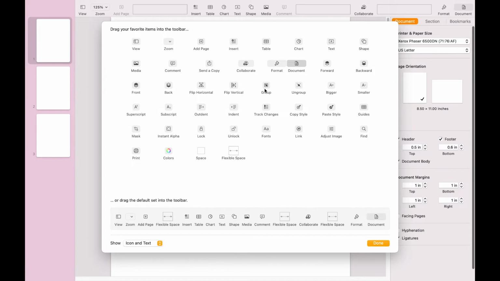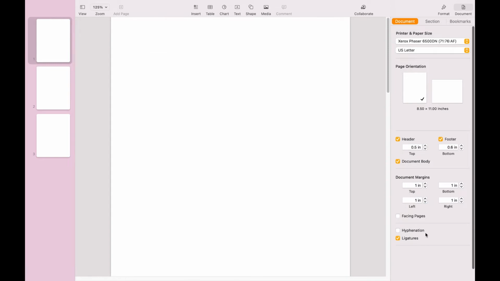If you want to remove something from the toolbar, you'll click and drag it down into the main grid to remove it. If you want to return to the default toolbar after you've made maybe a bunch of changes and want to start back at the first step, you'll click and drag the default toolbar that they've created for you at the bottom of this pop-up window and drag it up to the toolbar to reset it. So that was the toolbar, and before that, that was the menu bar. These will be helpful when you need certain options to customize your document.